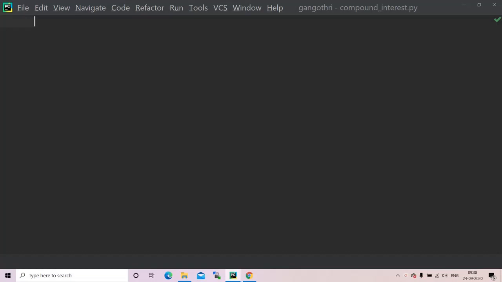I am on my PyCharm now. So firstly, I want to take the input from the user: the principal, the rate of interest, the time, and also the number of times the interest is to be recalculated. I'll have my variable principal to be P, as it is an integer. I'll just give it as int input. Enter the principal amount. Sorry, we have to name it as initial principal, right? For compound interest we have different principals, right? So we have to give it as initial principal.